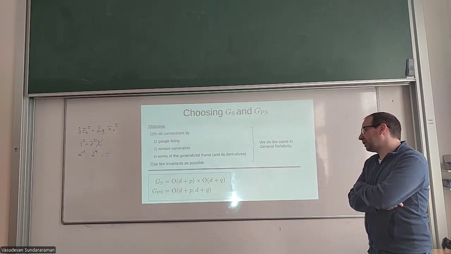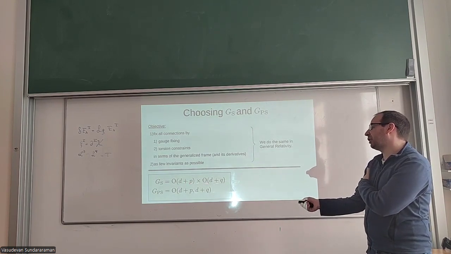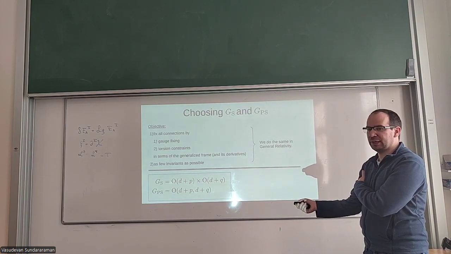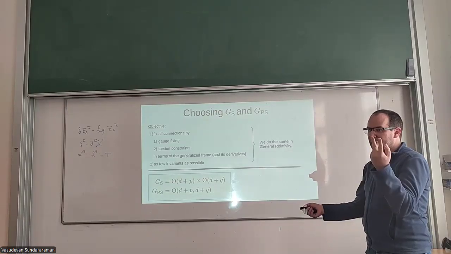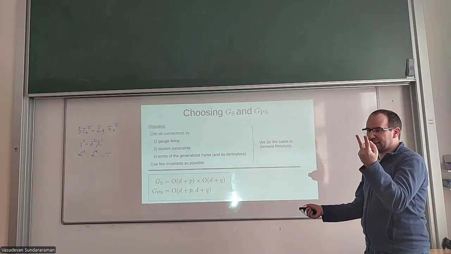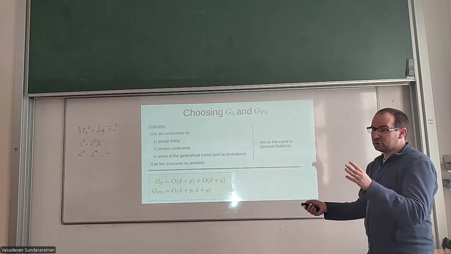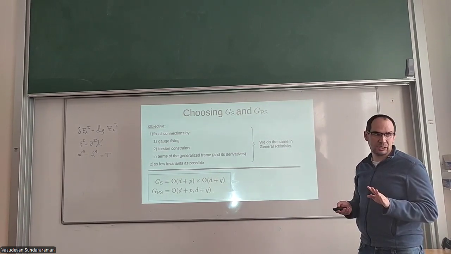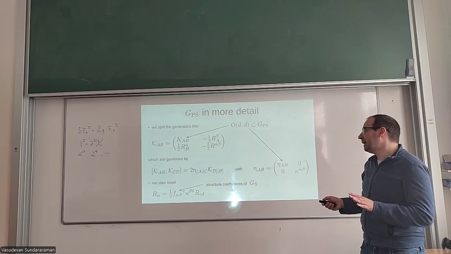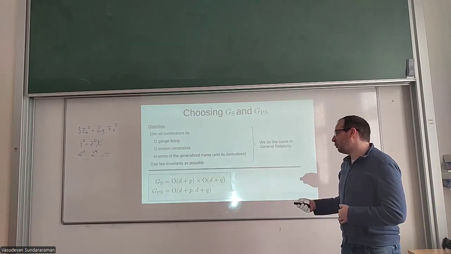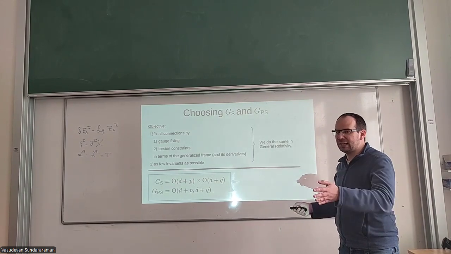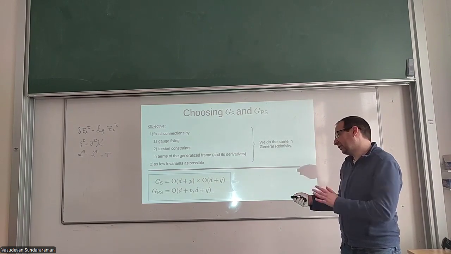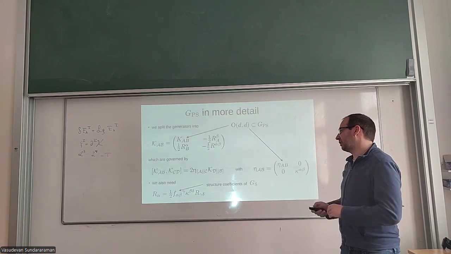P and Q are independent because this splitting here is already a guess, but it's a very natural guess because it comes from the left and the right moving sector of the string. There's the bosonic string, where left moving and right moving sector are democratic. So is it like the heterotic? Exactly, and heterotic, which you also could describe. There would be a difference between them, so that's the reason why you have that. And this is a very good point, actually. When we go on, we will usually only look at one sector because the other sector is just a copy of it. So either it's trivial or it's the full copy. So that means we only will look at this, but we come to this in a second.